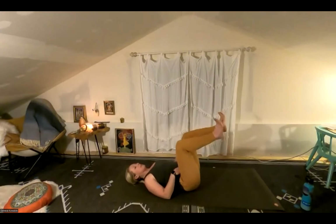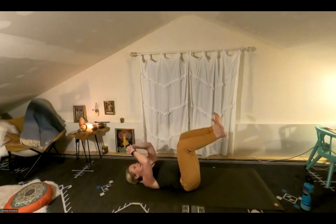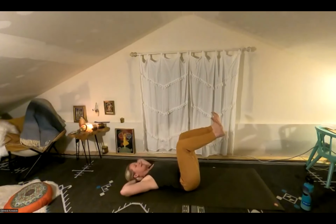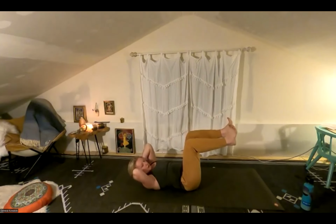Bring your knees up to a 90-degree bend. Take your hands, interlace them, and then bring them to your neck so that you're supporting the weight of the head. Flex your toes, and then lower your heels down so your shins are parallel with the floor.